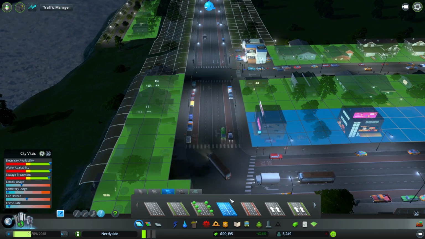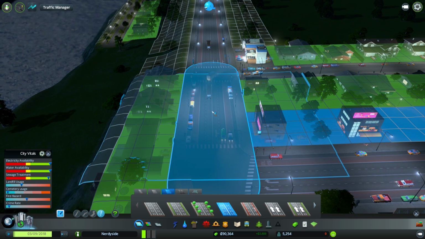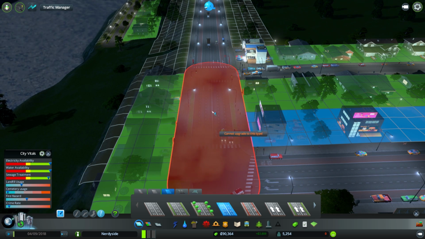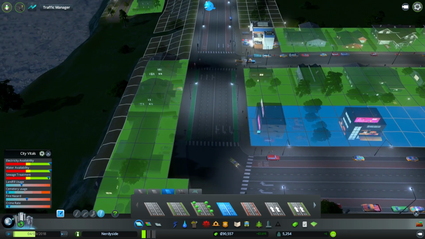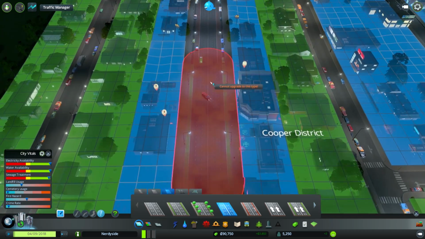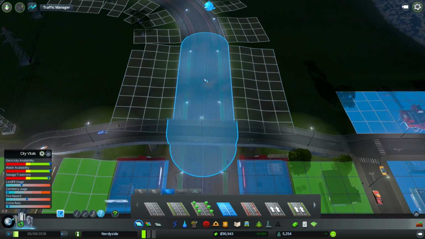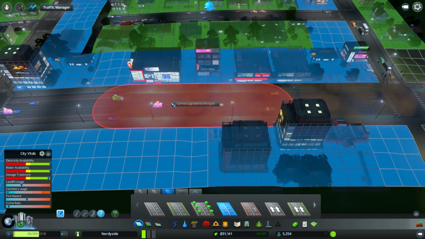So I don't think we need the bus lane, but how expensive would it be? It's going to be 80 per cell. So it is going to be a case of just replacing everything, isn't it? I mean, yeah, no, I'm going to do it. I think that does stop people from being able to park on these roads as well, which is probably for the best. So I want to go around and upgrade all of this so that people can actually cycle on the avenue.